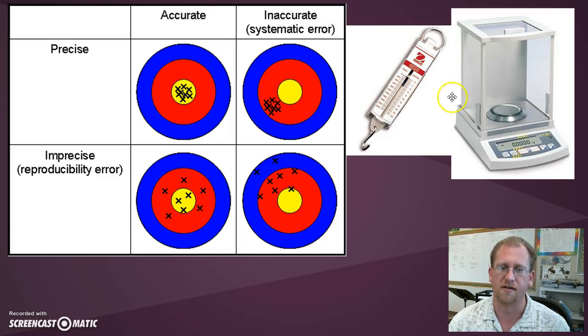Two examples of scales here. You have a spring scale, which would only read to maybe a tenth of a gram at its best. And then you have an analytical scale that will read out to the 200,000ths place of a gram. So these are examples of two different tools that do the same thing, but one is a lot more precise. It reports more significant digits than the other. Okay?